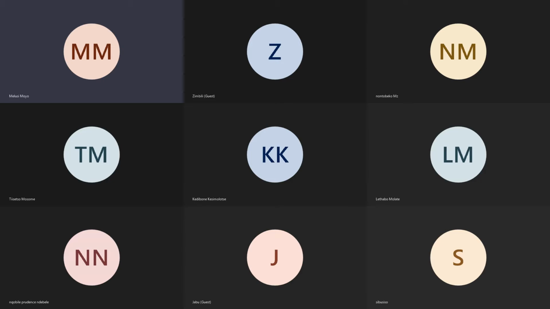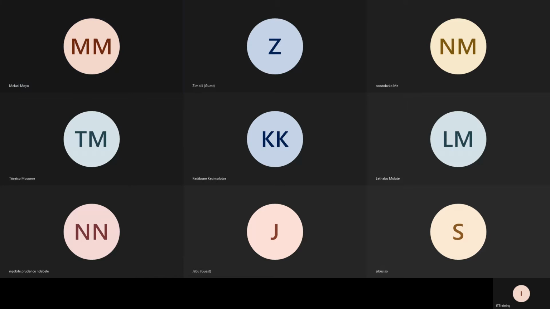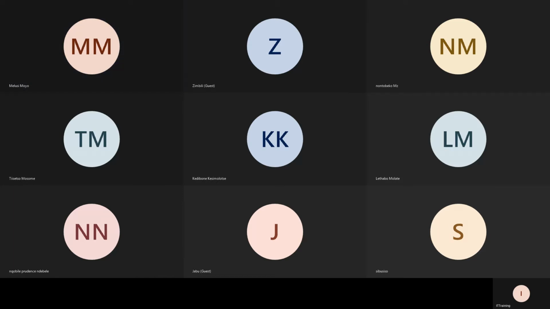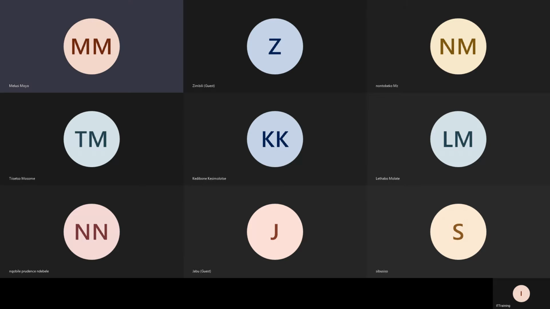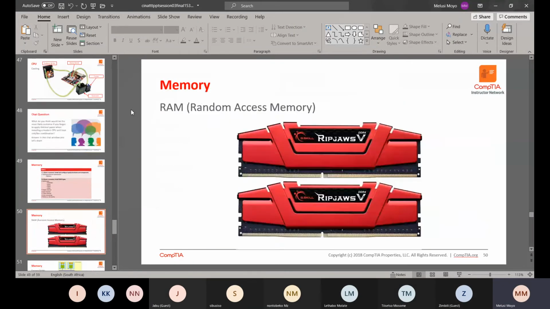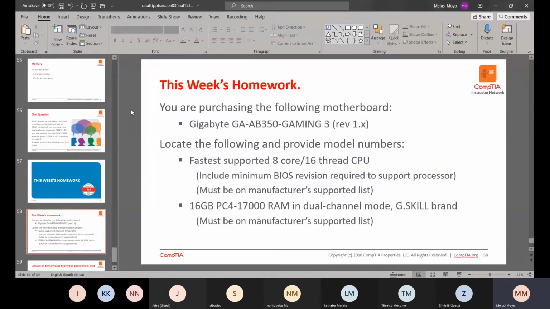And then, okay, let me go through my slides. I might have these somewhere on my slides. Let me check if I have them here. These are the cooling systems, the RAM, DDR2, memory.